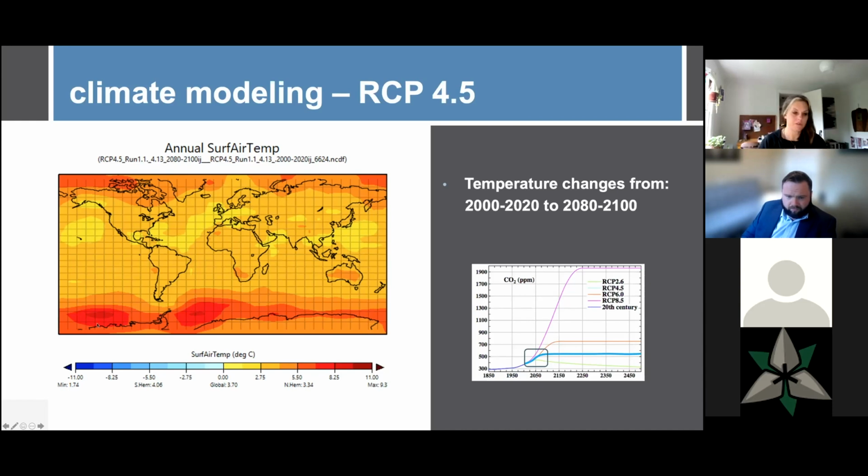And because of the change in albedo with reflection, right? So around the equator, the temperature doesn't change as much because the surface remains the same, but where the ice caps are melting, there no longer is the reflection of the solar radiation, so it actually absorbs it, so it makes the temperature change even higher at the poles. So is this enough to bring the alligators back to the Arctic? Probably not, but we can see where this is headed.